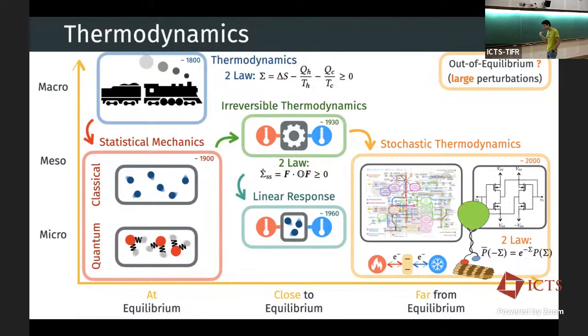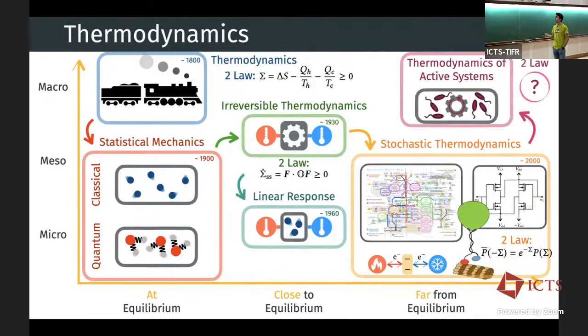So you can already imagine that the standard systems that we can study with this kind of theory are small systems, where there are few processes that are out of equilibrium. And so the challenge is to understand how to characterize the energetics of systems where there are a lot of processes, a lot of degrees of freedom that are out of equilibrium, and where most of the time we don't have the models that track down all these degrees of freedom.